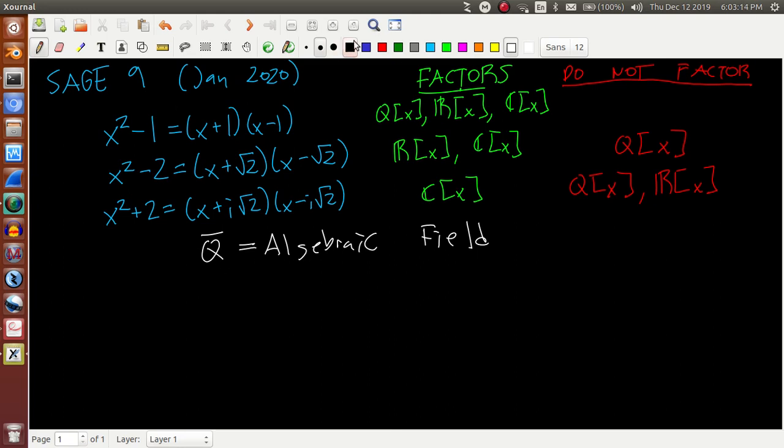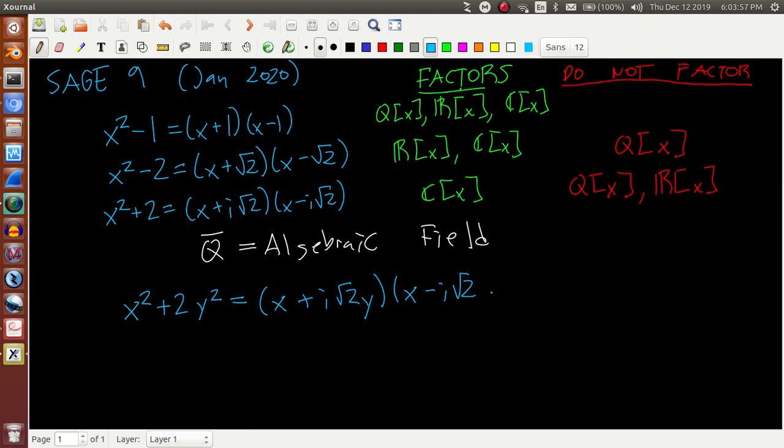Now, Sage for a while has had an implementation of the algebraic field, and I'll show you how to use it with QQbar. All this has been done so far in Sage. What has not been done, what is new in Sage 9 is this. Let's say I wanted to do this kind of factorization. I want to now do a multivariate factorization, factorization of a multivariate polynomial. So I expect that I'm going to be able to do something like this.